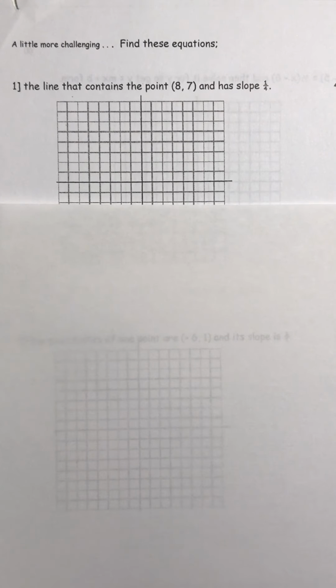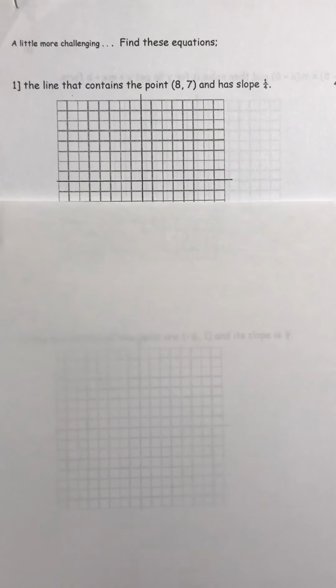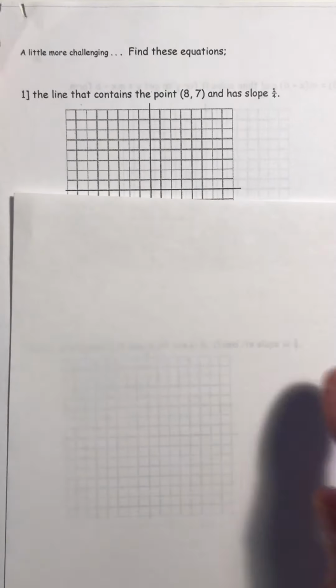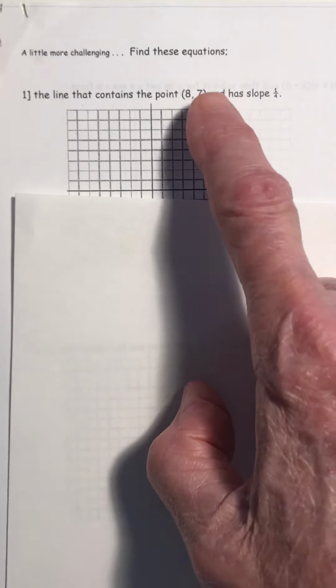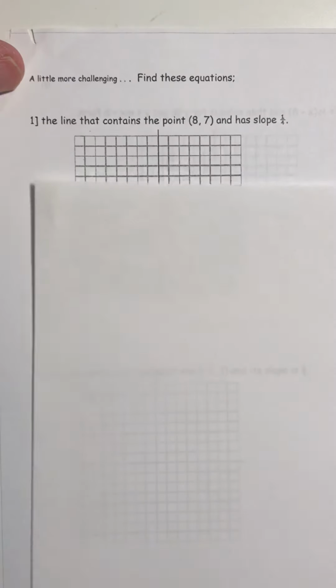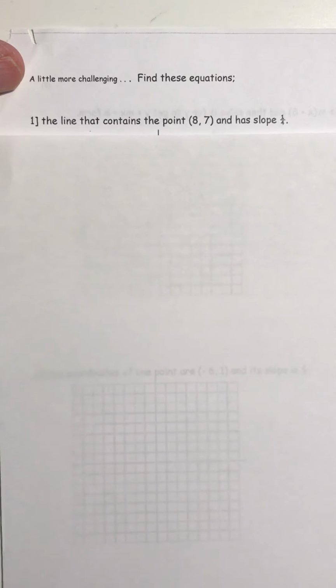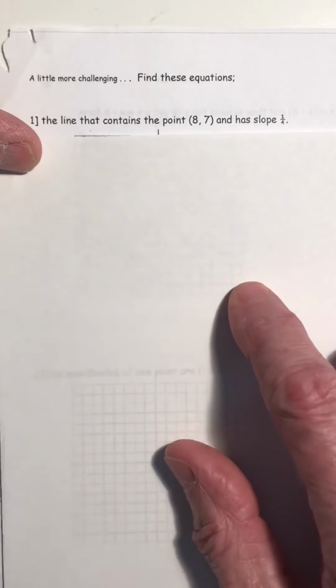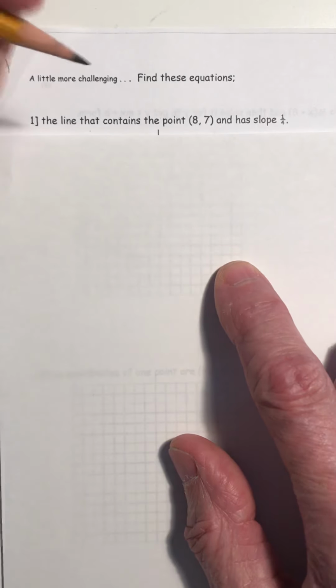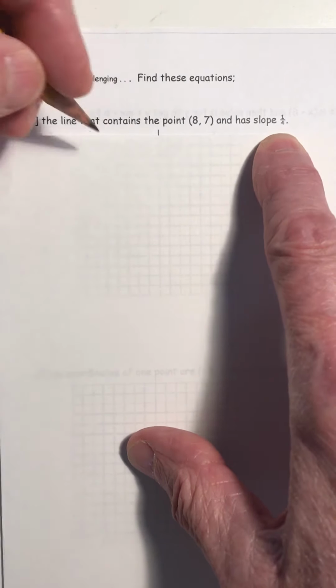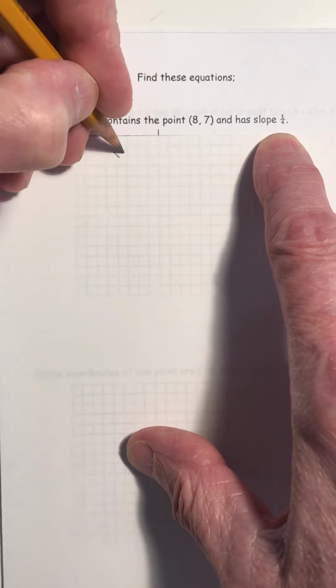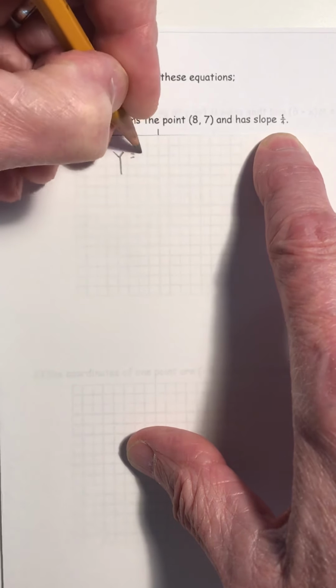This video brings us to the third page where we have questions like this, where you're given a point and a slope, and we want to find the equation of the line that has those properties. And we're going to draw it after we find it algebraically, like I did in video number 7. So the slope here is 1/4, and here's our generic model.